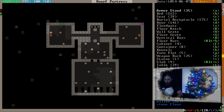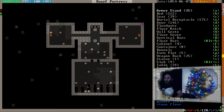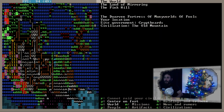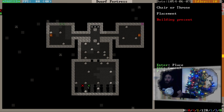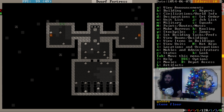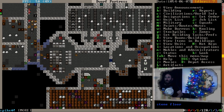What else do we need? Tables, probably. Let's pop some tables in. Again, one for each bed. Seems to make sense. Table, table, table, table. Oh, you little sausage. How dare you? Can we put chairs in? Oops. Build chairs. Everyone gets a chair after their table. Sure. There we go. Okay, we need another table and a chair. That's fine, though. And then beyond that, I think we should be okay for now. We'll just let that get built first.